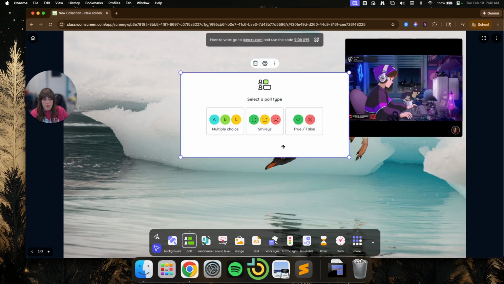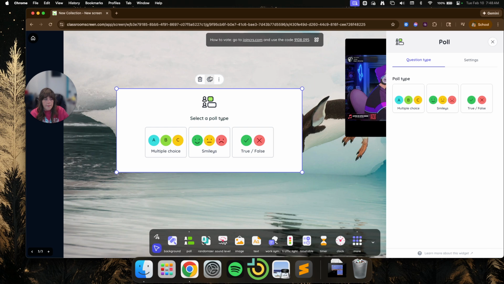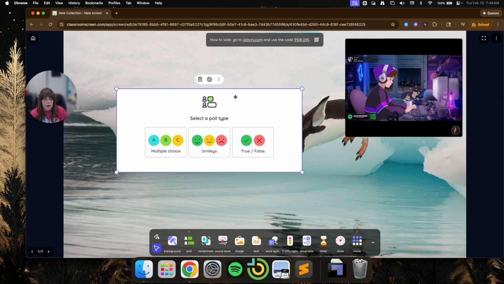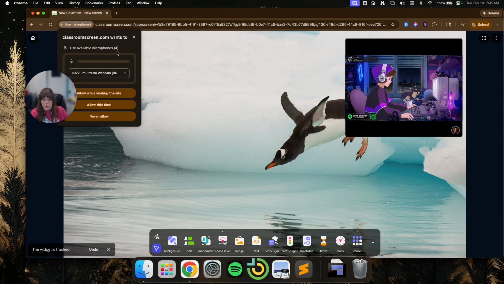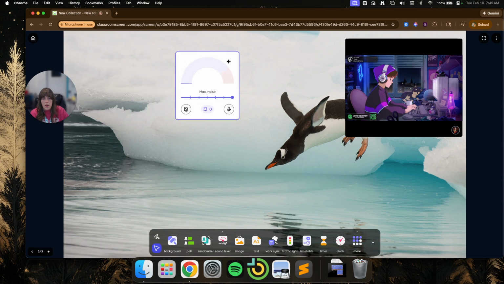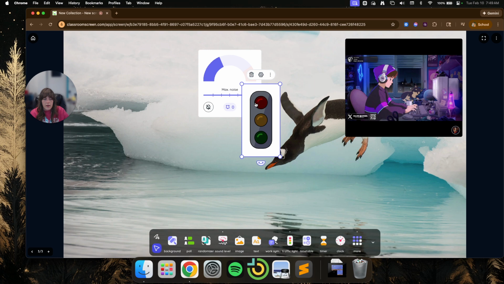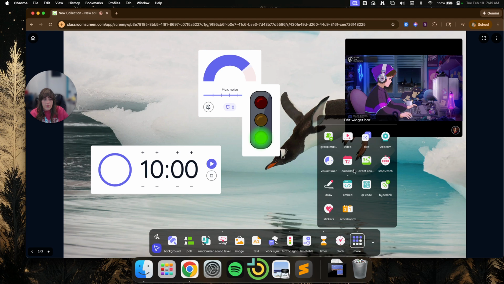You can take a poll. I haven't done this with my students a lot, so I need to look into whether it requires them to sign in or not. So maybe look into that one before you use it. You can just put up an image. Sound level is an interesting one. It puts a gauge up here so students can have a visual for how things are going. The traffic light is fun, like you can warn students that things are happening or coming up, or there's a timer if you need that. There are a lot of options you can pick from.